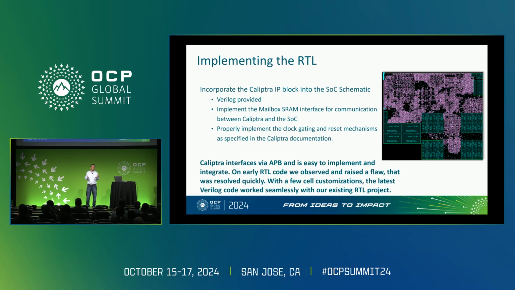Even though before, we already had 2 generations of controllers with an in-house developed security subsystem, very mature and silicon proven, still, when I saw this Caliptra, I believed this is what we need, because the reason is just like Tim mentioned, each company has their own solution of security subsystem in their chip.